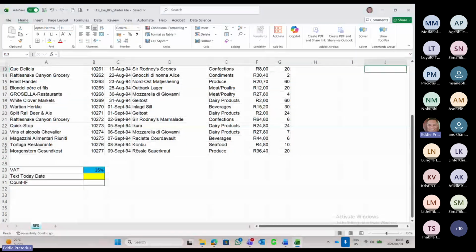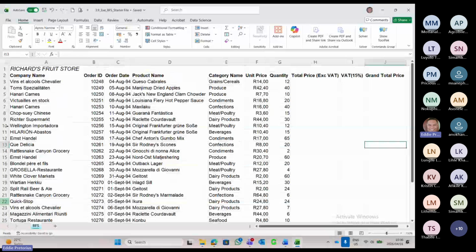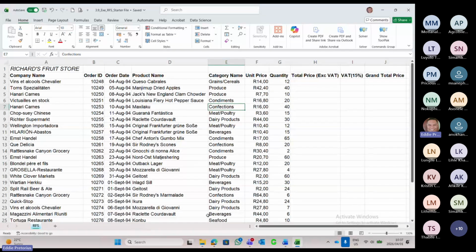Click, click. Everything else looks quite fine. So auto-fitting rows, which I just did now, and auto-fitting columns. Columns are A, B, C, D. That runs up and down, which is vertical. Rows run from left to right, which is horizontal, and which is represented with the numbers on the left-hand side. All right. So if I say cell E4 or E7, we are in column E, row number 7.